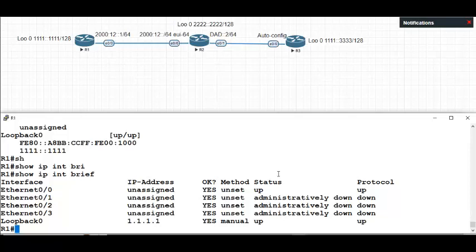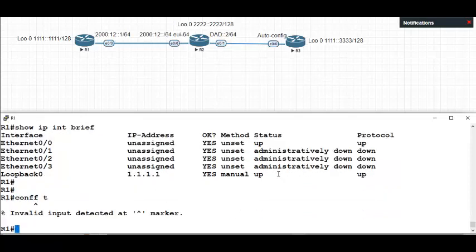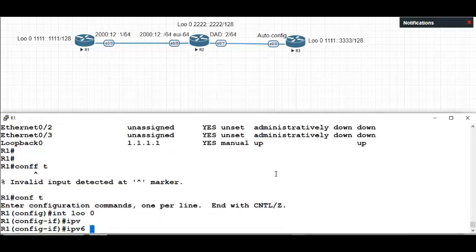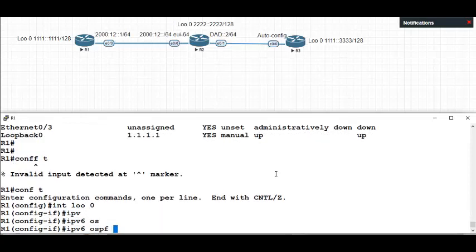Now, I'm going to enable OSPF. See how to enable OSPF. Go only to the interface, because I don't want the router ID to be manually configured. So I'll go straight to the interface. ipv6 ospf process ID 1 area 100. So what is the area in which loopback is?